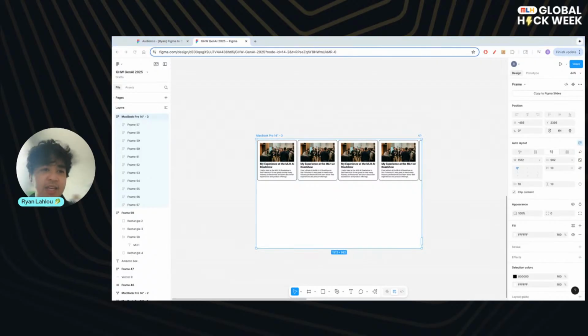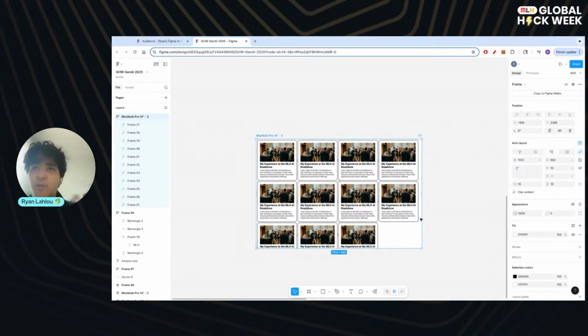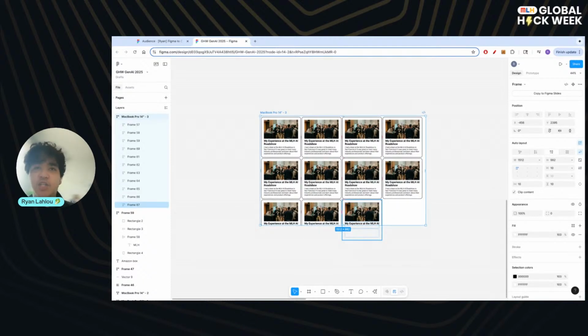So I'm going to keep the settings here just to make sure everyone's here. I'm going to keep it aligned to the top left. I'm going to click this wrap button. And when I click the wrap button, everything should go into new lines. I'm going to also set the gap between each of these cards.